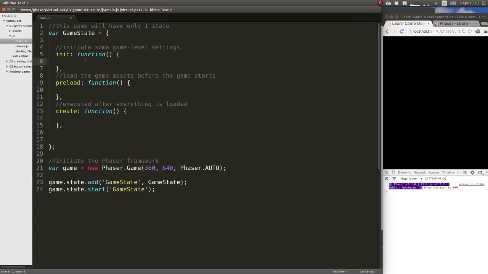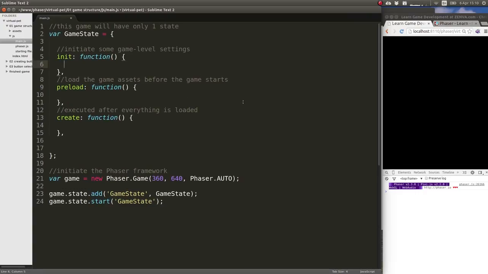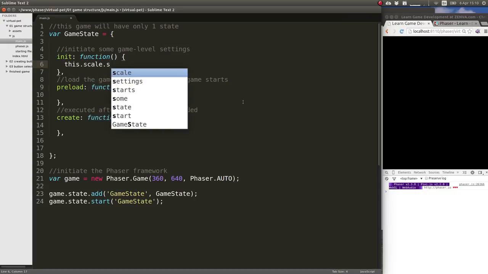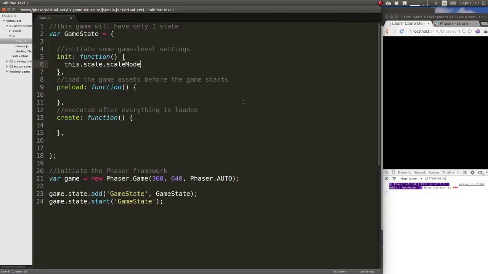So let's begin. The first thing we'll take care of will be the screen scaling options. So we'll set the scale mode, which will be the one that's called show all. We need to access the scale manager and then show all. What does show all do? Basically, it will keep a certain aspect ratio of the screen, which will be this one.